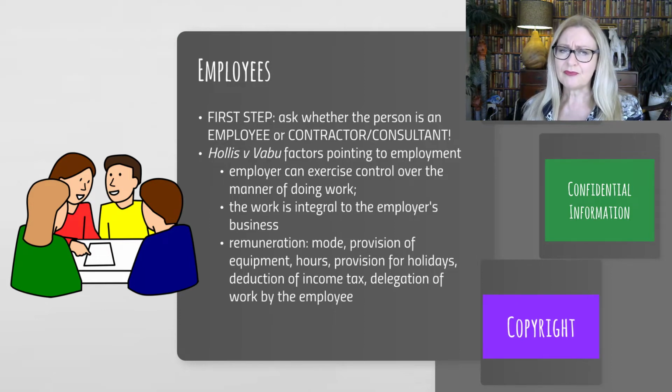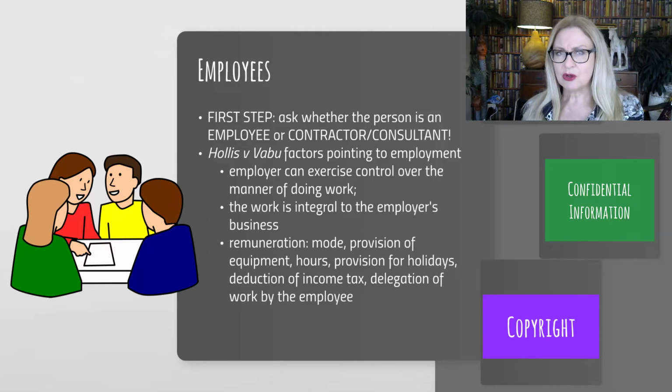Mr. Hollis had collected some parcels and had stepped out onto the pavement a couple of steps, and you guessed it, one of the Crisis Courier bicyclists came crashing along the pavement and into Mr. Hollis. He sustained rather serious injuries to his knee, in fact around about $180,000 worth of injuries to his knee. And the question here was whether or not the courier person, the crisis courier person working for Mr. Vabu, was in fact an employee or an independent contractor. If the errant bicycle courier rider was employed by Mr. Vabu, then obviously Mr. Vabu was going to be vicariously liable for that bicyclist's negligence and therefore would have to foot Mr. Hollis's bill for his knee.